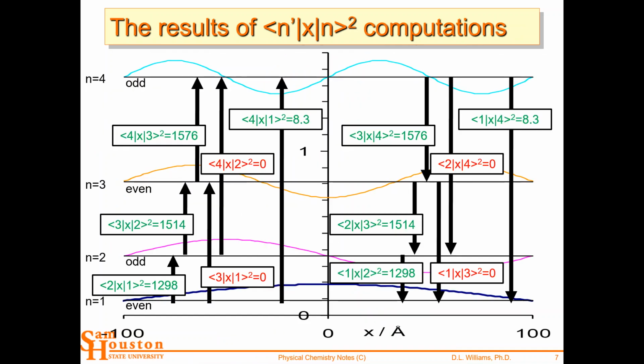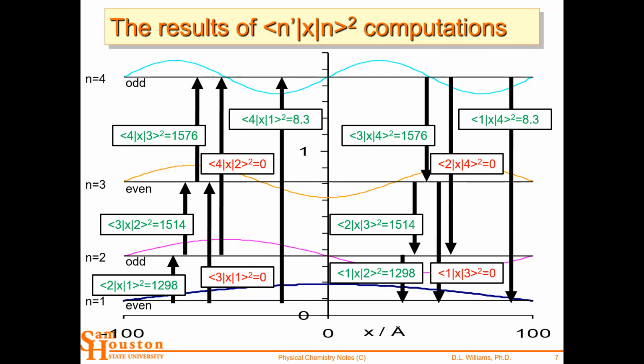And so here are the results. So if you were to check my work, I have a 7 angstrom box, I have an electron mass, and these are the wave functions for particle in a box, and these are the intensities, the transition moment integrals. So this is as if I went and talked to people who had the 1 to 2 transition. They would have gotten 1298. The 2 to 3 transition was 1514. The 3 to 4 was 1576. So all of those are pretty strong probabilities.